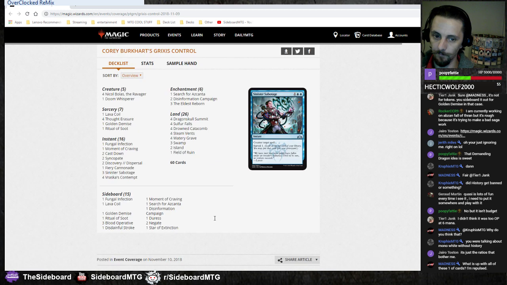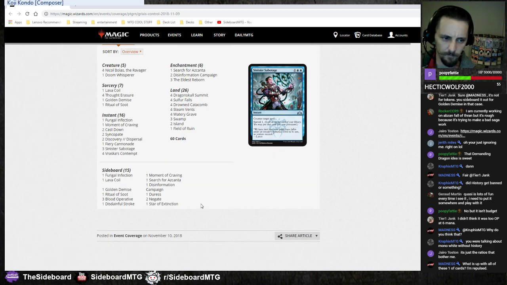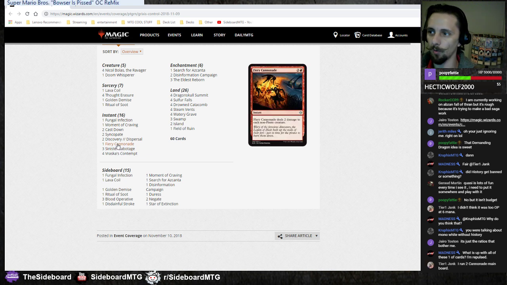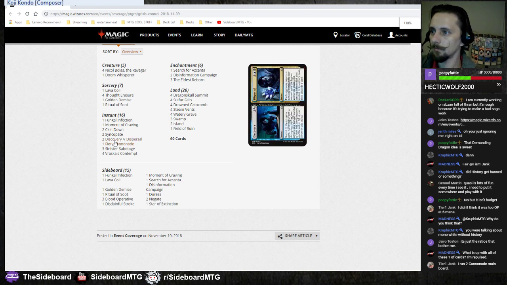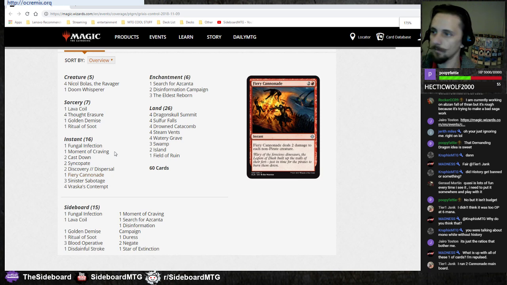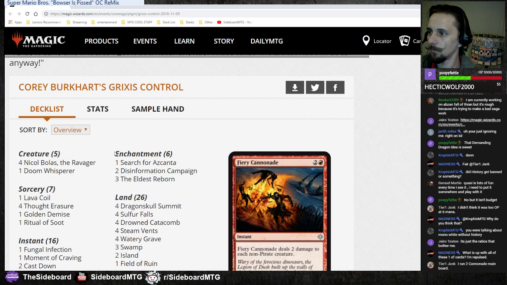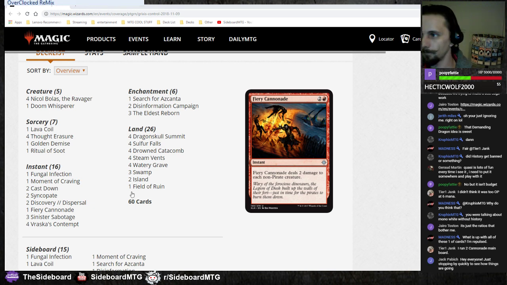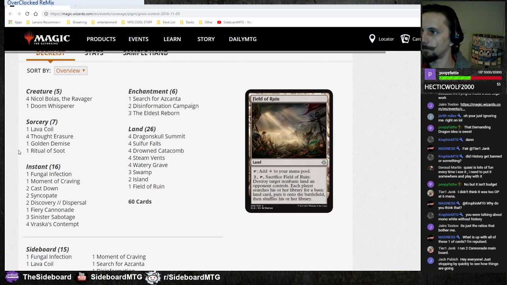So, what's up with all these one-ofs? Run 2 Cannonade main board. Well, he's got 1 Cannonade main board. Can you guys see that? Can we zoom that in? You guys see that there? Whoa. There we go. Maybe you guys can see the list now.